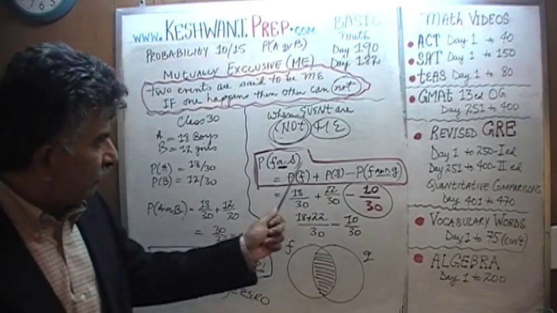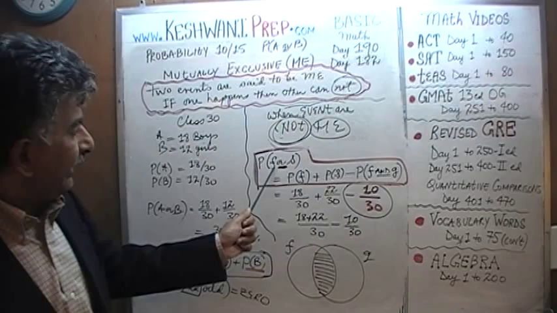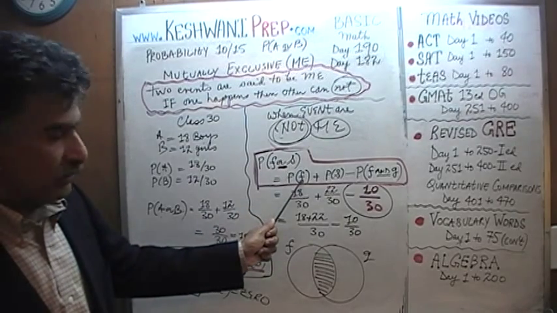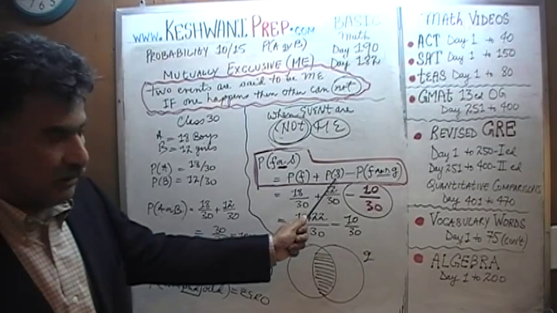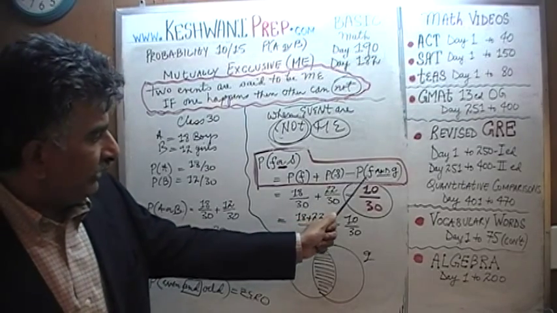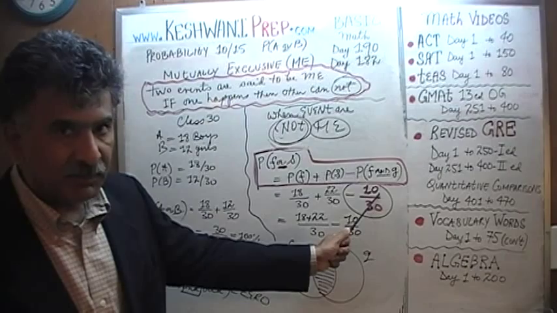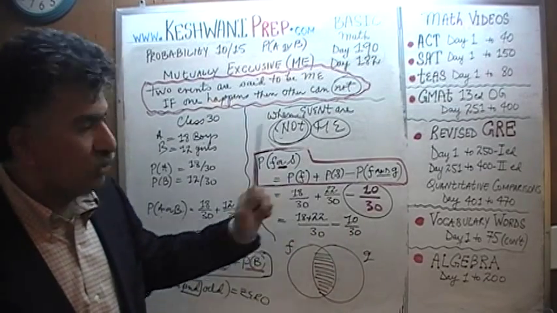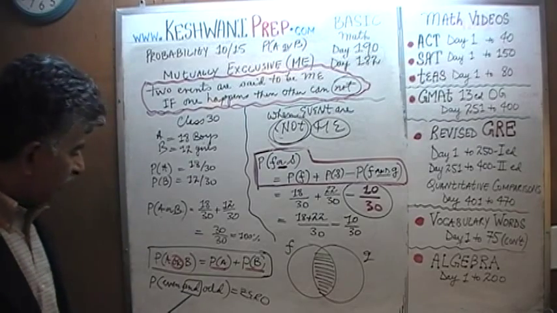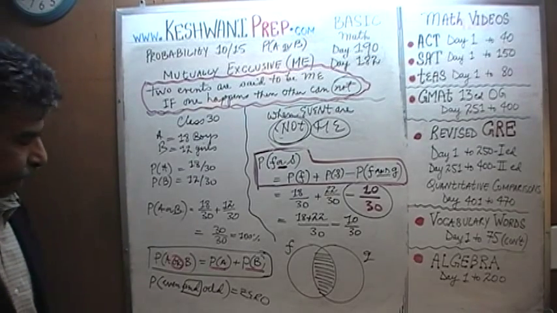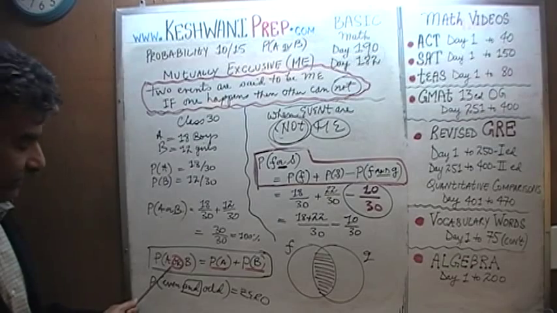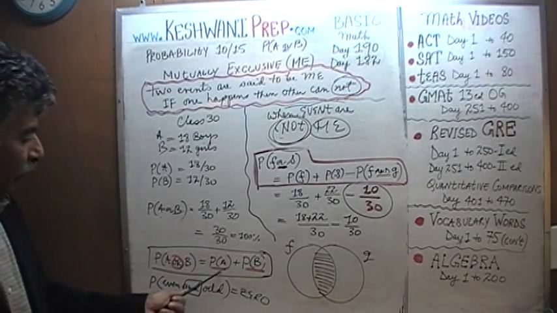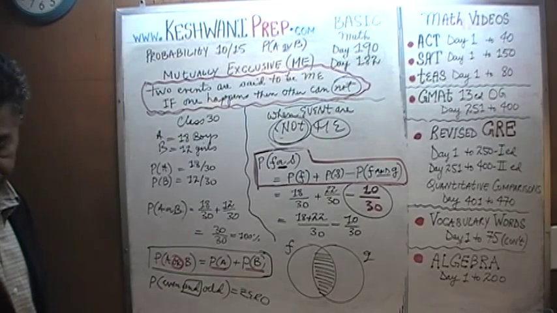So this is what we use when we talk about the probability of A or B. The probability of event A or B equals the probability of A plus the probability of B minus the probability of A and B happening at the same time, if the two events are not mutually exclusive. If they are mutually exclusive, then we look at this scenario. The probability of either A or B happening is simply the sum of the two because they are mutually exclusive. If one happens, the other one cannot happen.